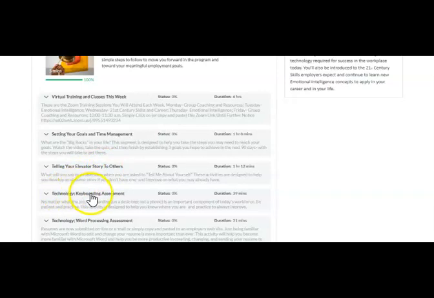We've got technology built in here as well, the keyboarding. Just to make sure, again, that as you're building and creating your resumes, you can do it in the most efficient way possible. And I will mention here that this is all about practice, just sitting down, practicing every day to improve yourself from a technology standpoint.